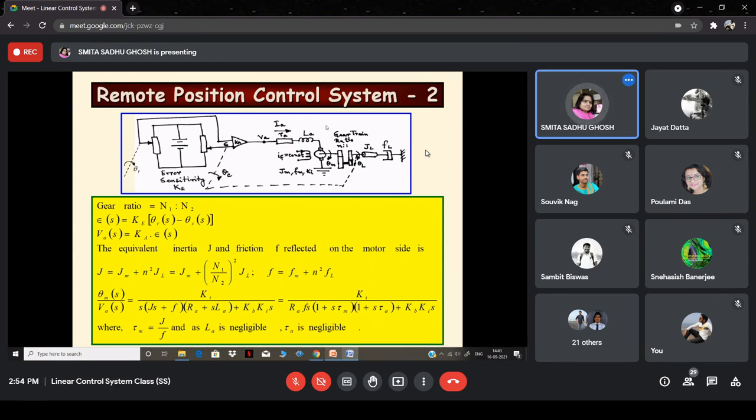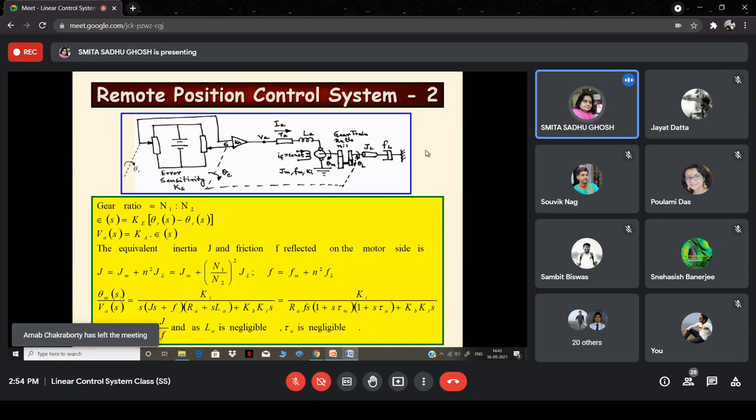Now, the DC servo motor, if you recollect, we had stated that the output of the DC servo motor is the angular position, and for that matter, the angular position of the motor shaft, right? So that is theta m. What is the input to the armature control DC servo motor? It is the voltage supplied to the armature. So VA is the input, right? So theta m(s) by VA(s) is going to give us the transfer function, right?